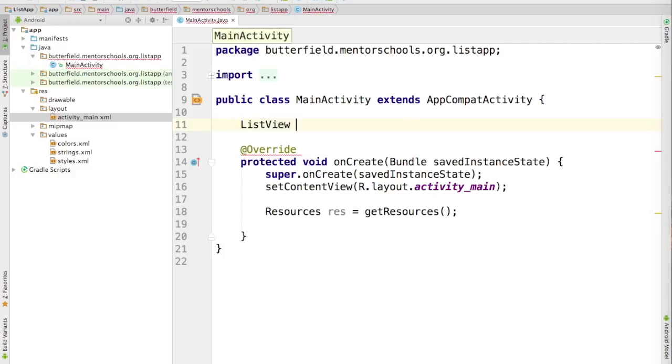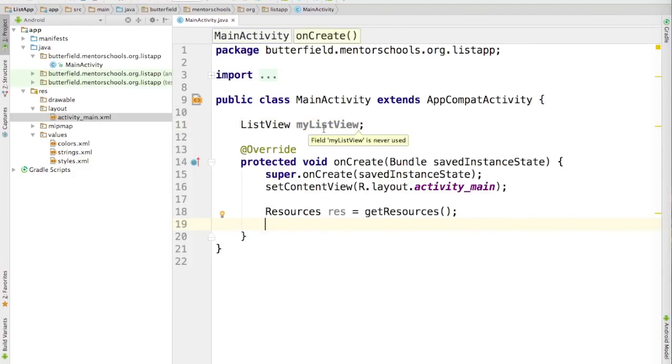So our name for the list view was my list view. It's a good idea to keep the names the same so that you can keep it straight in your mind what you're pointing to here. So we're in the main activity.java file here, but we're pointing to a component that's in the layout file in activity_main. And we're eventually going to want to link that together with our list of string items.